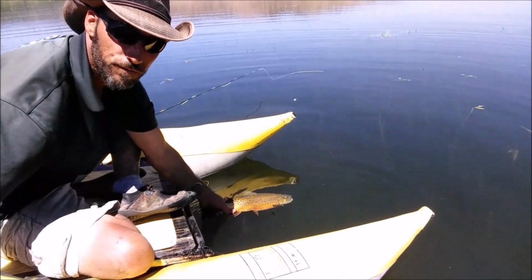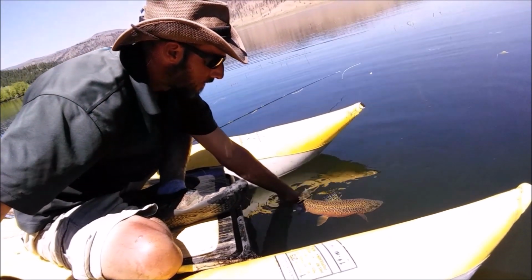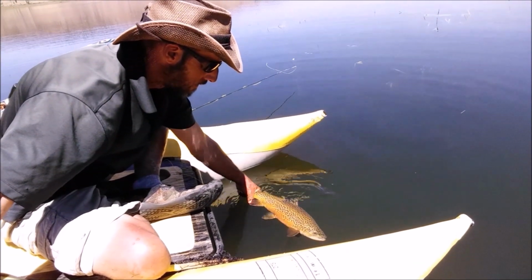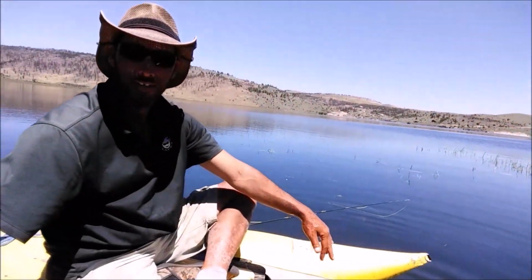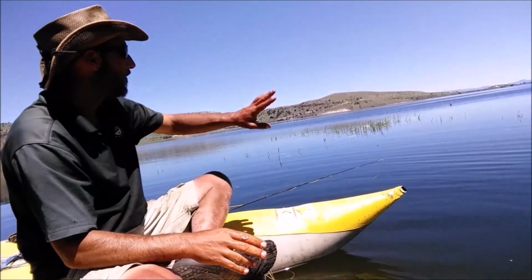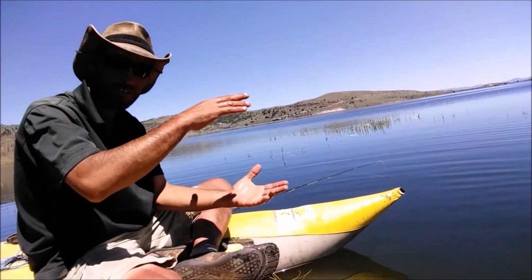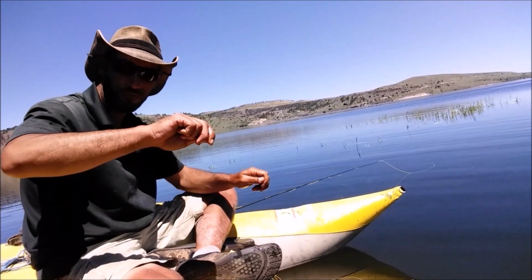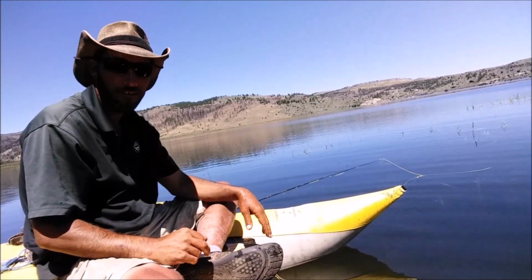See if we can get any footage of me letting them go here. There you go. And that's how it's done, guys. Really quite simple. You noticed after the first couple of throws I took, no hits whatsoever in that same exact hole because I didn't have my depth set right. Then I put my indicator about 10 inches further from the fly, threw it in that same exact spot again, and he hit it right away.